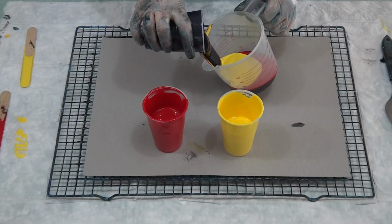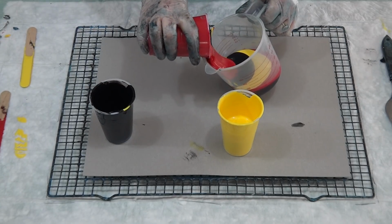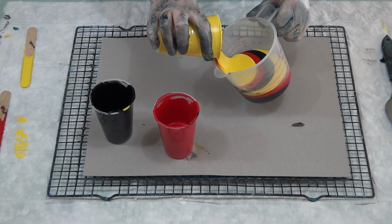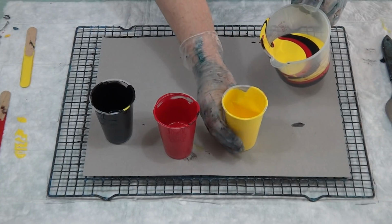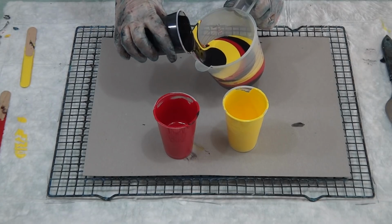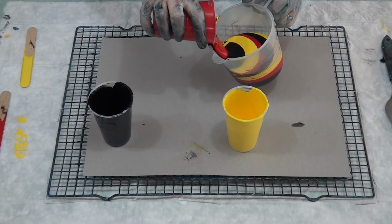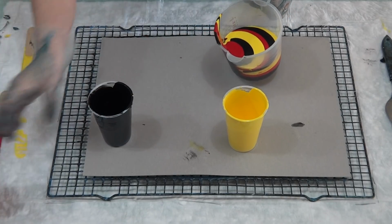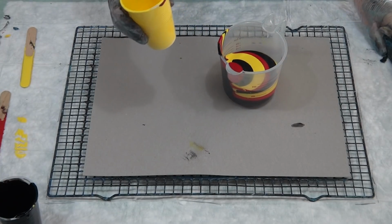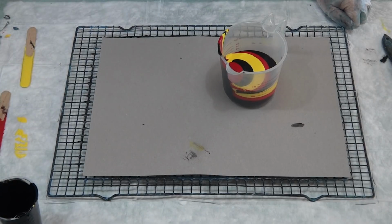And then some more black, and the red, and the yellow. I think the red might take over. If it's anything like magenta, it really takes over. And I'd like a bit of red in the centre, so finish with red. Didn't use all that paint. That was 100 grams of floetrol and 50 grams of paint in each of those cups. But I haven't used it all.